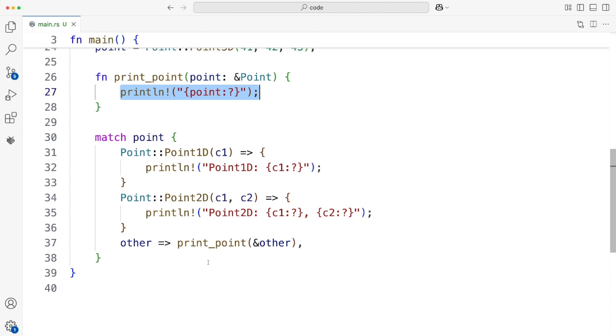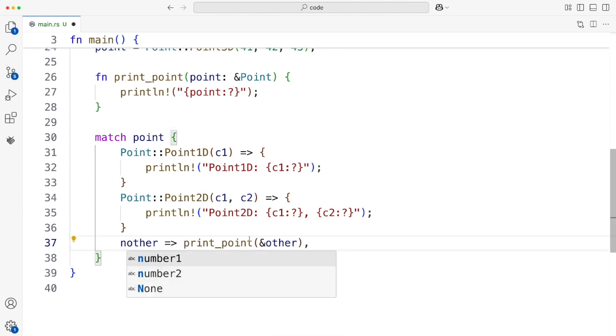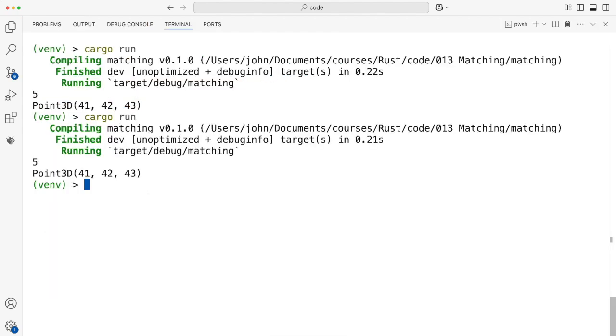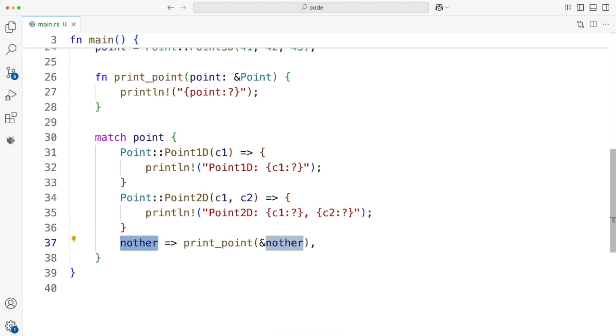One thing that I'm curious about is this a keyword? Or is it just that you're supposed to use underscore because underscore turns off unused variable warnings or something like that? So what if I changed it to something else? Let's change it to another, and that can be another. Does that still work? Let's run it. Yeah, it does still work. So there's nothing actually special about this other, which explains why when I was looking for examples of it, I couldn't find any apart from in the Rust documentation.